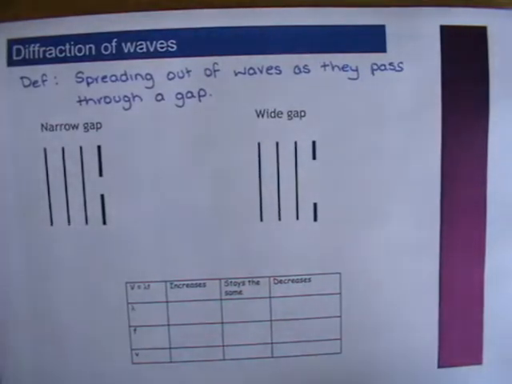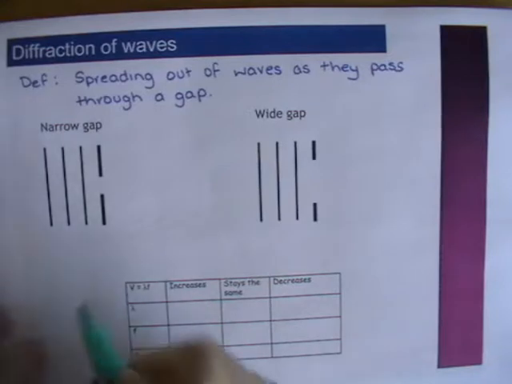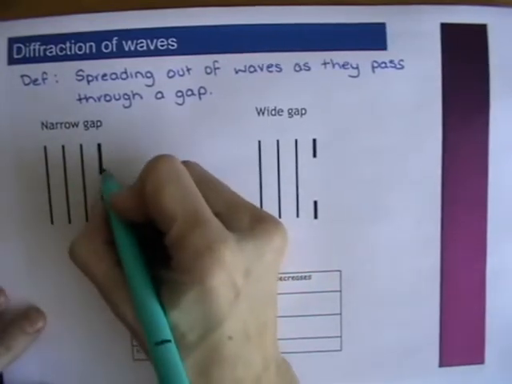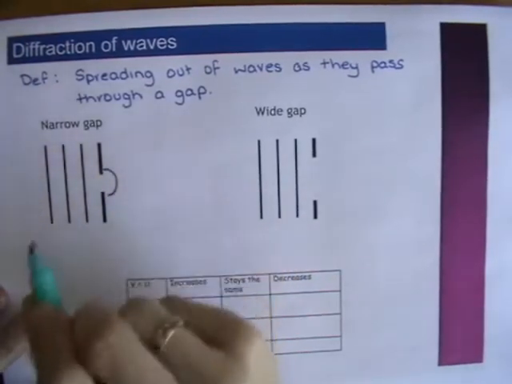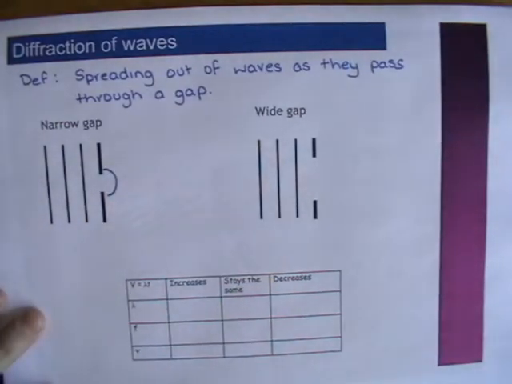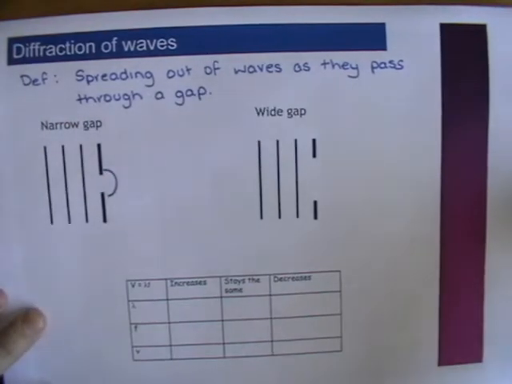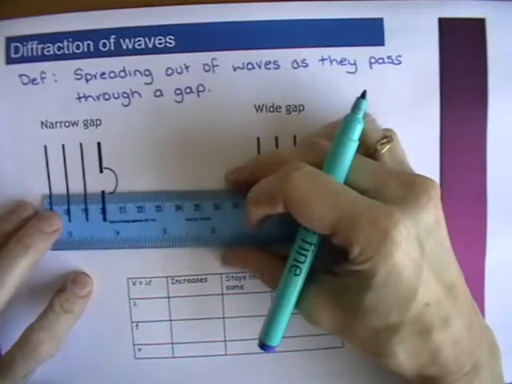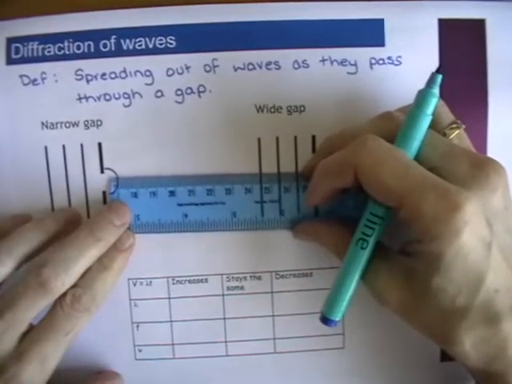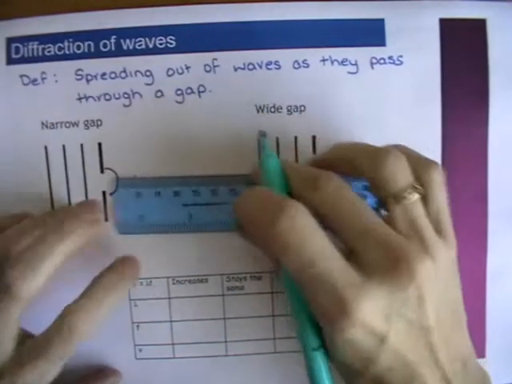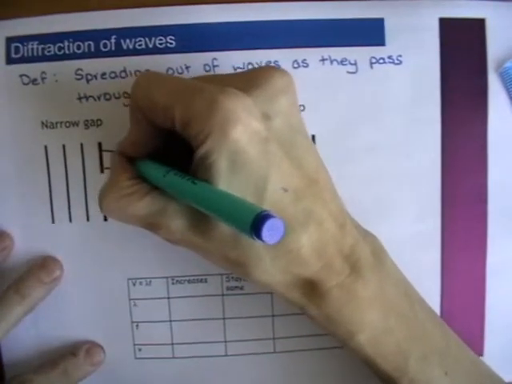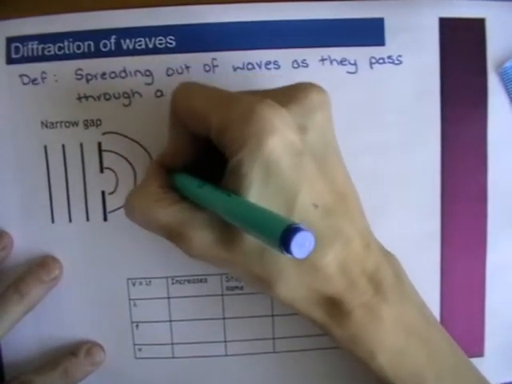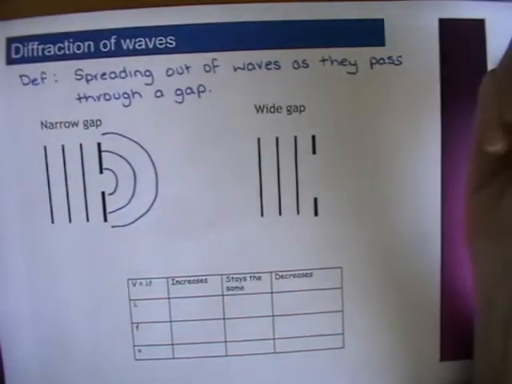So we have two kind of effects here, a narrow gap and a wide gap. If your gap is fairly similar in size to the wavelength of your waves, you get a lot of diffraction. And your waves will be lovely and circular as they pass through there. Now you have to try and keep your wavelength about the same. And again, we'll just take a wee look at that with a ruler. That is approximately about 0.9. So your wavelengths are approximately 0.9 centimeters from each other. It's hard to make the circle pattern nice and even, but we'll do our best here. And then you could put another one here. So they have to look as if their wavelength is the same, but they've spread out.